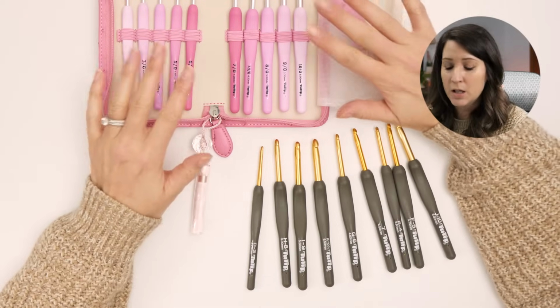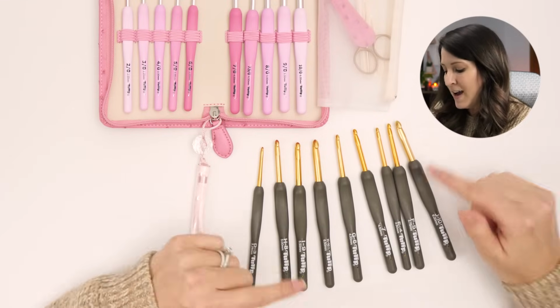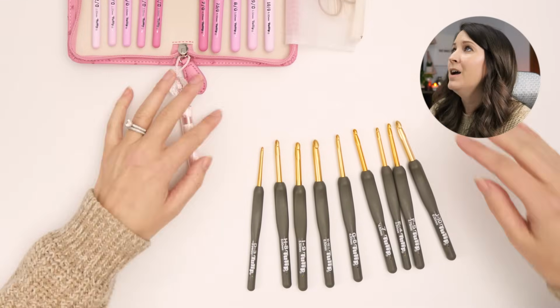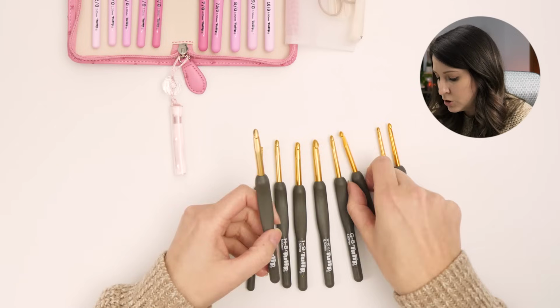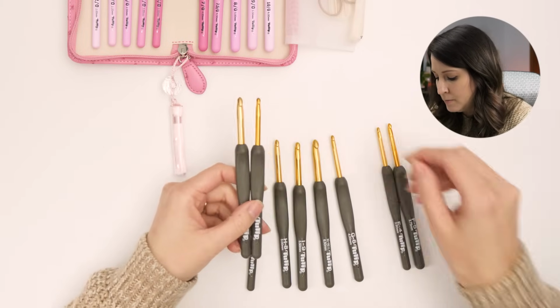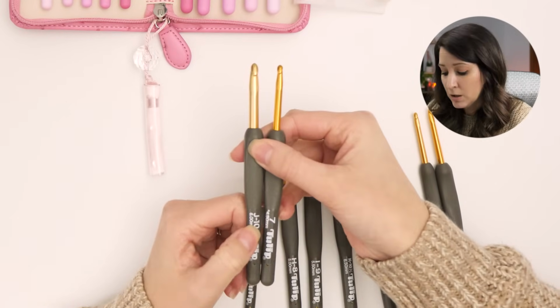Now, the one thing I'm really interested to see with these hooks is how they wear over time. I'm really not sure how much this will show up in the camera, but I use a 6mm a lot.